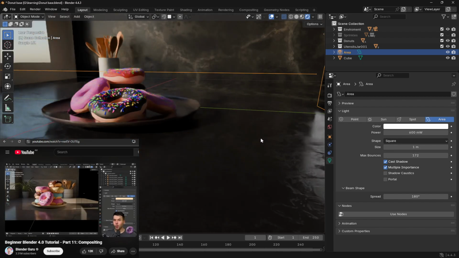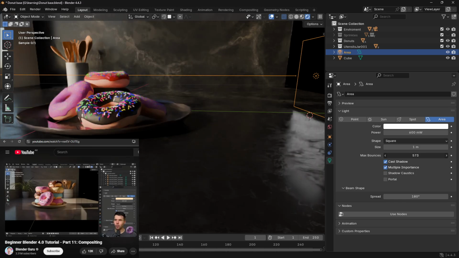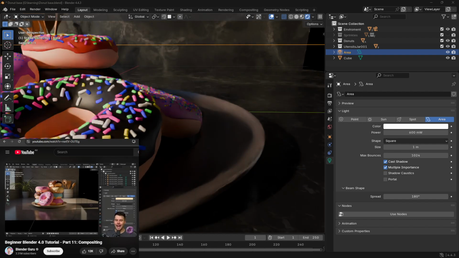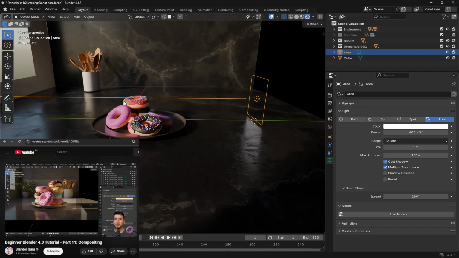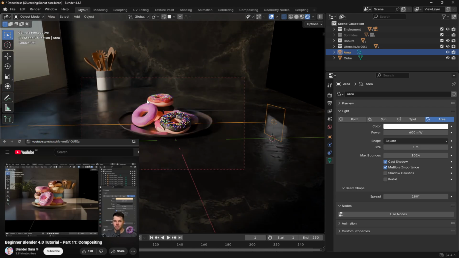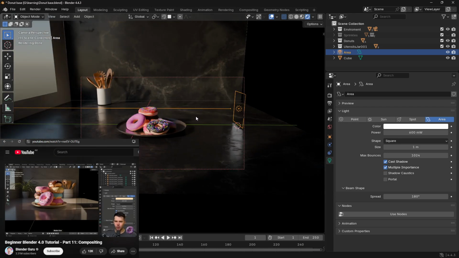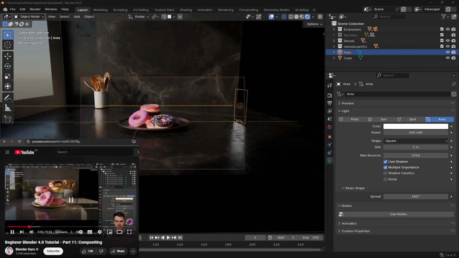But first of all, what is it? Well, the compositor is a way to add effects to the final render. So that could be everything from a simple color grade to really stylized renders. So in our case, we're going to use it to add glare to better emulate a camera. That's really the purpose for this tutorial. So at the top of your screen, click on the Compositor tab.